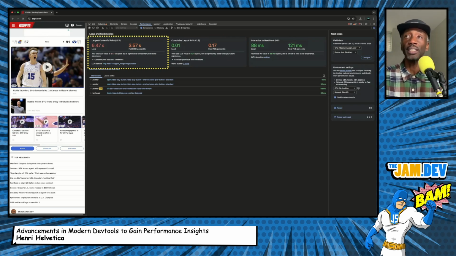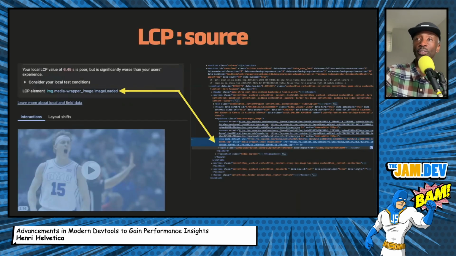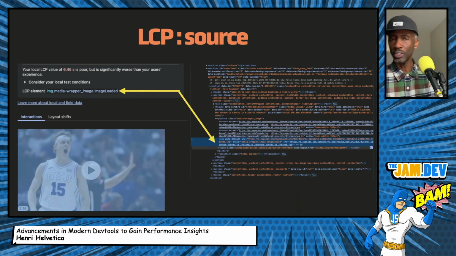And if you click on that link, you'll see specifically the source of the LCP. So once again, you look at the LCP element, you click on it, it'll take you right down to your code to show you exactly the item responsible for this LCP, and then you'll be able to start to make some correlations, make some changes, if need be. But the point is that they lay out the information for you, which is amazing, by the way.